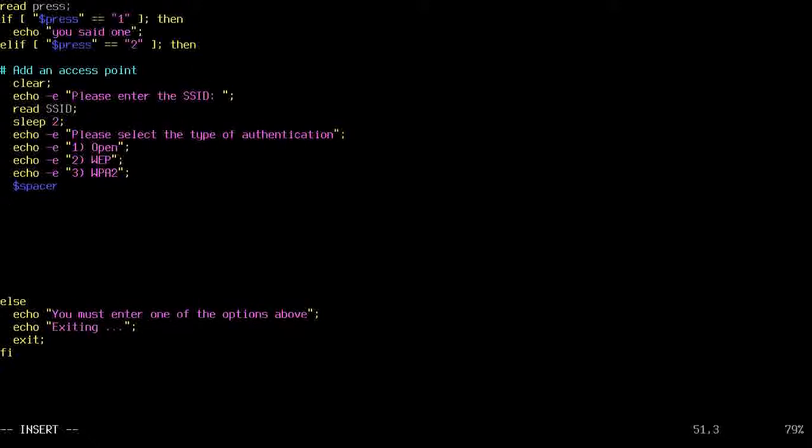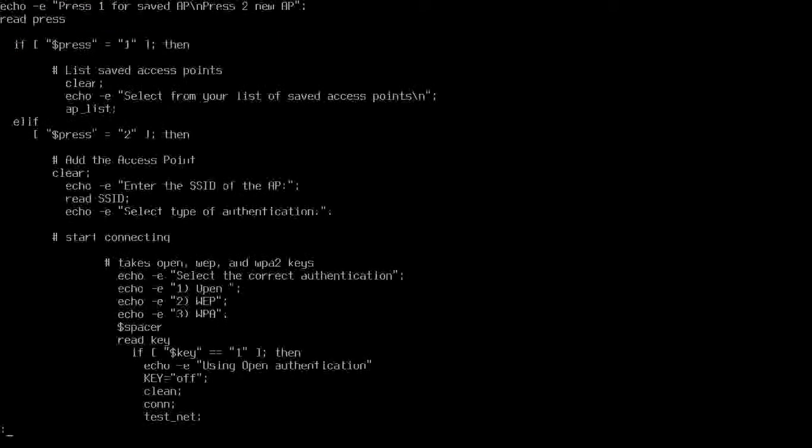So, moving right along. Now, after the spacer, I guess it would be good to read key. Do I want key as in authentication key, or do I want key? I know that's cheap. Let's go look at my other script I made.